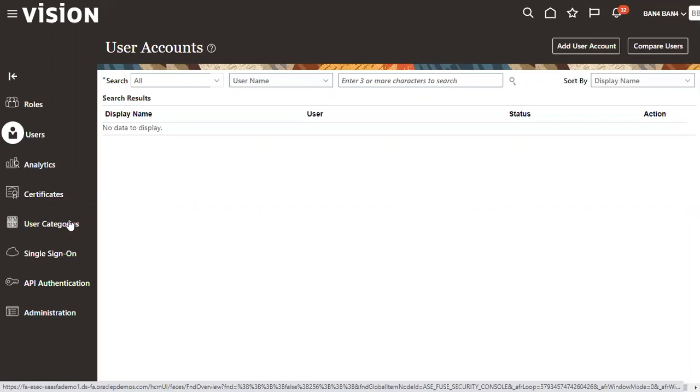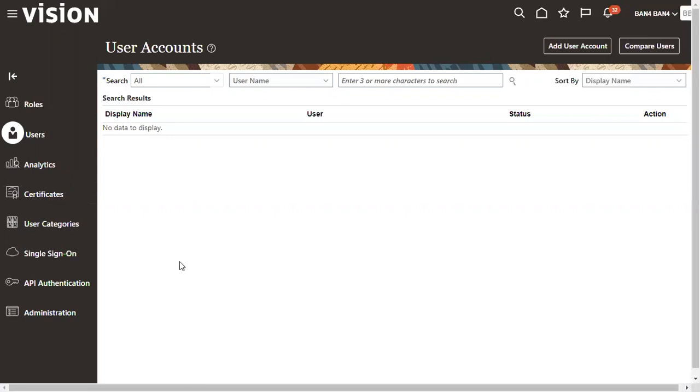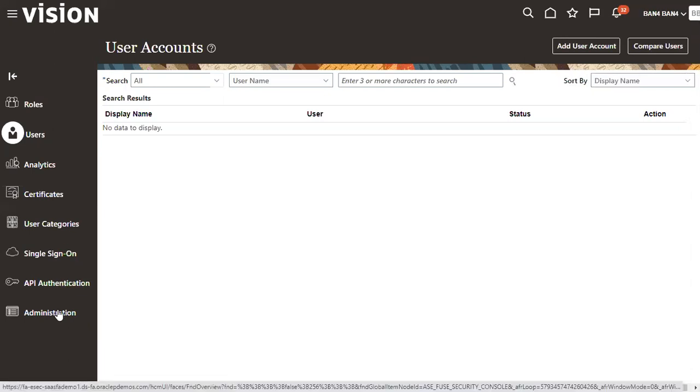Most of the things are related to technical, but still we require knowledge about all these topics. Even though we are from functional background, we still need some information about administration.